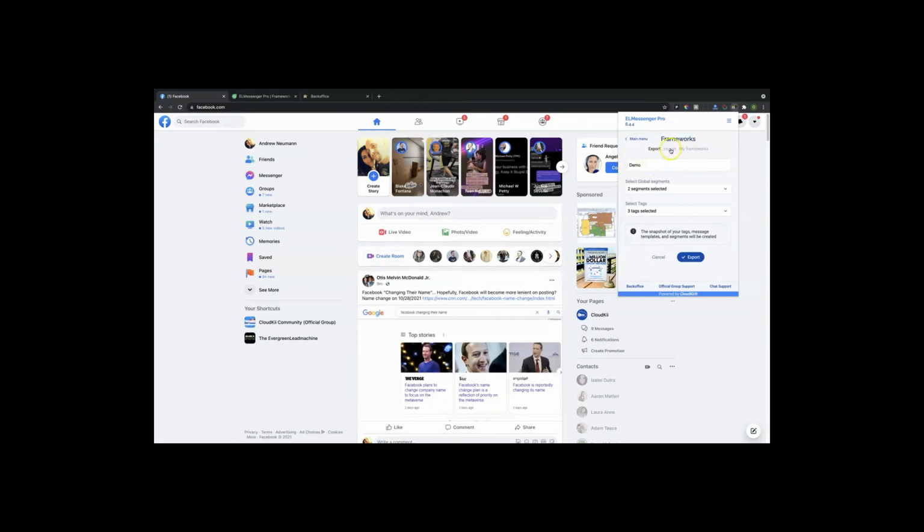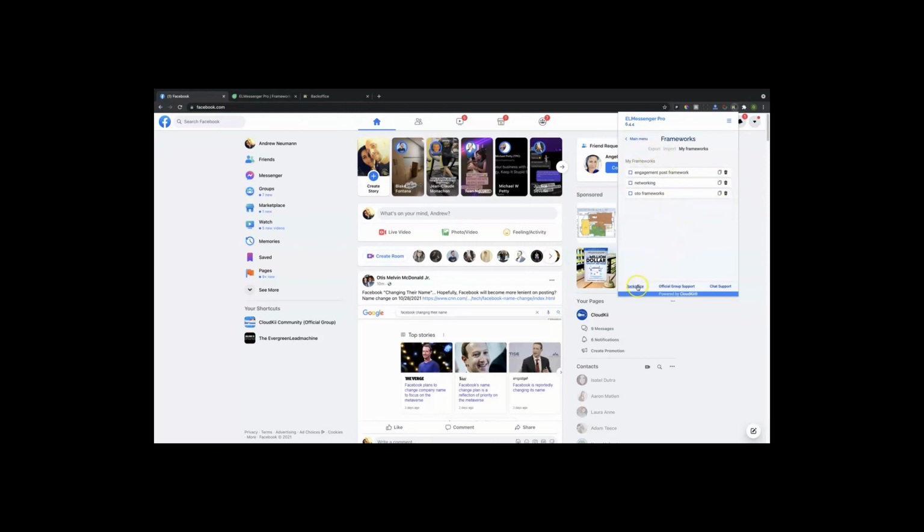Now we visited these tabs very briefly, but we have the import. Again, this is very simple. You just need to copy and paste in a framework ID and then click the import button there. That will bring that framework into your account. Same thing with my frameworks. Every time you export a framework, they will come into the My Framework section, and then you'll be able to come here where you'll be able to either delete them and or copy the code to share this with another person. So this is how you access the frameworks inside of the extension dropdown.